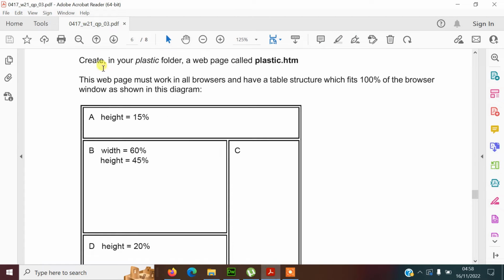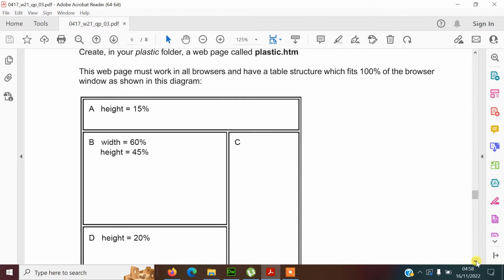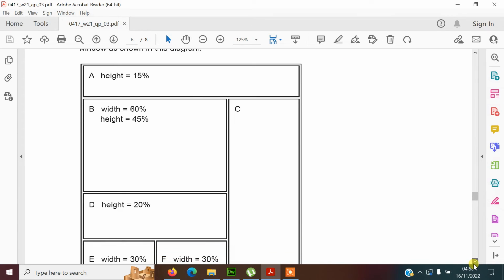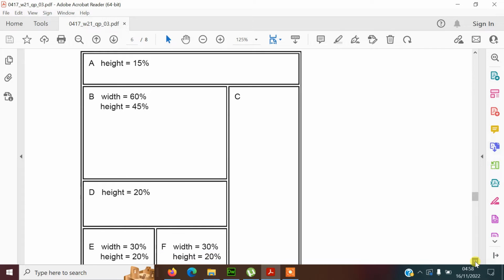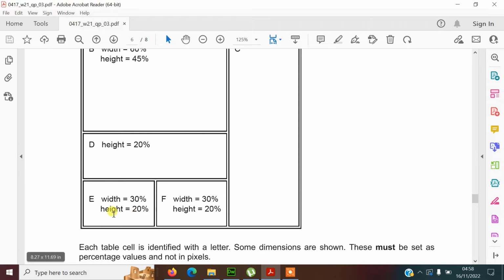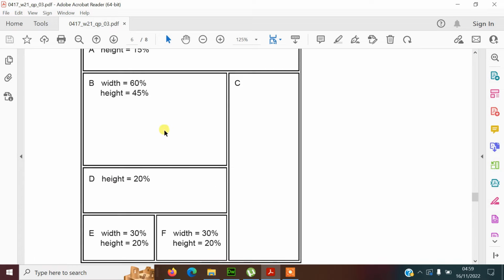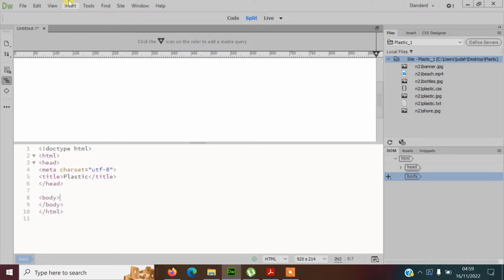So what we need to do is create this table structure, which fits 100% of the browser. So that already tells me I have to set the width of the table to 100%, and then we need to count the rows and columns in our table initially, and then obviously we need to merge some cells as well, and I'll explain how to do that. So we've got 1, 2, 3, 4 rows, and 1, 2, 3 columns. Now if you look, some of them are merged across 2 columns, but we actually have 3 columns, and then like I said, we'll merge in a moment. So I'll just go back here. So 4 rows and 3 columns.